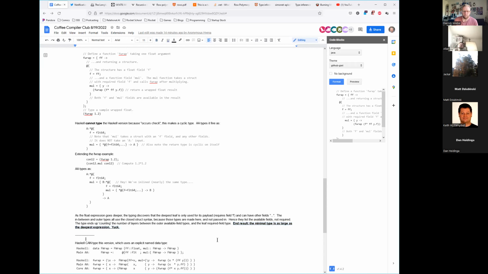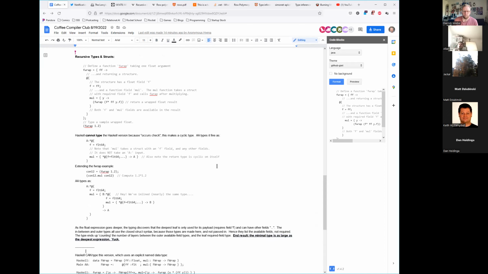Because the obvious type that I would like as a user when I look at FWrap is a function that takes a float and returns me this FWrap thing, where the multiply takes an FWrap and returns me an FWrap. But this sounds like exactly the goal that you described earlier, that even though the type is maybe only one level recursive, you might apply it in a context where the different levels of recursion have different arguments.